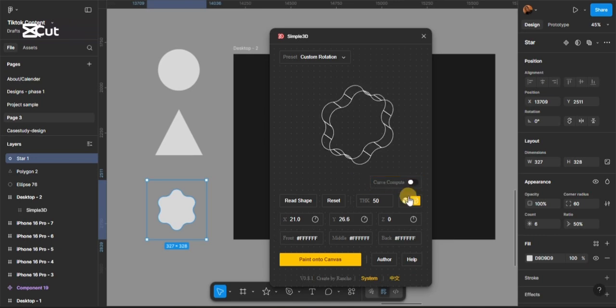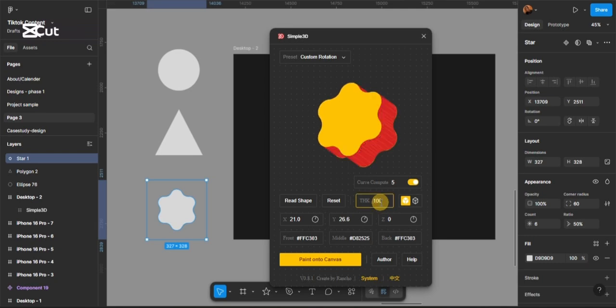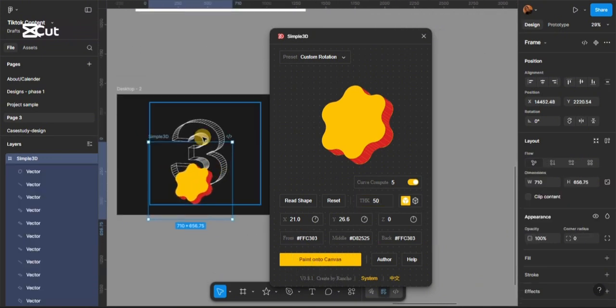So for this video, I'll be using something like this, just something basic, and you can also adjust how deep you want the extrude to be. So if you want a very high number, you use a very high value for it. So just press insert design, and with that you can have something very cool.